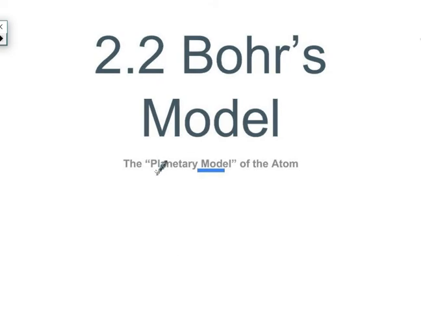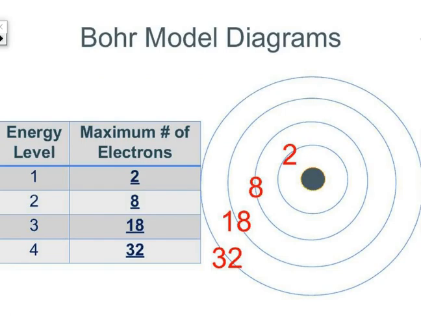So, we're going to be talking about the planetary model. And no, Bohr's model is not boring. It's like drawing. It's like art class. So let's get into the planetary model. Now, the reason why they call this the planetary model is because you'll see that it looks like planets orbiting around the sun. So let's look at Bohr's model.